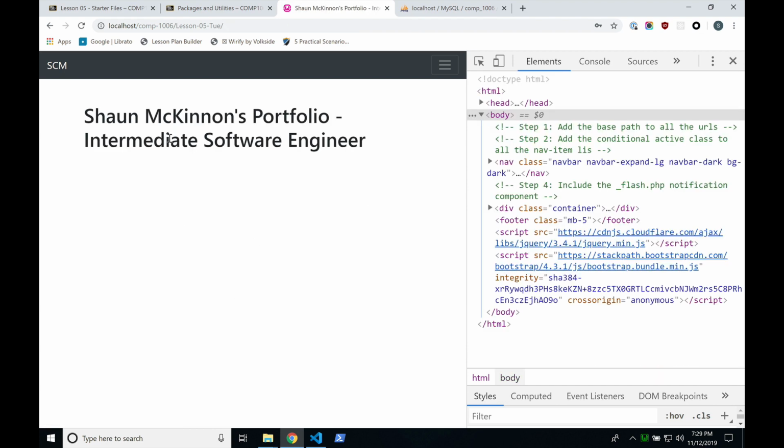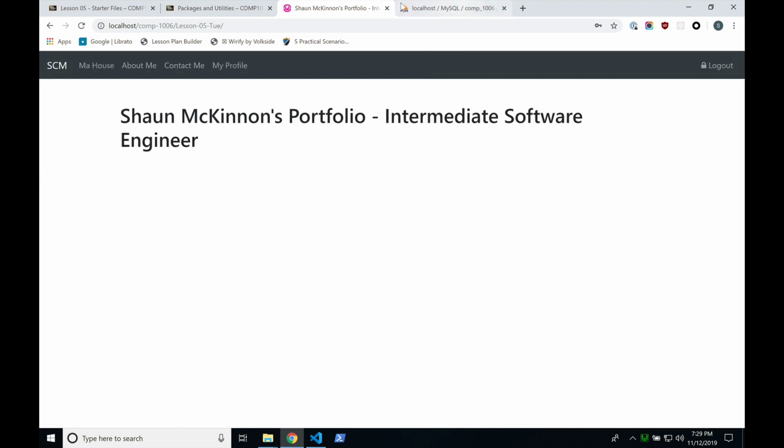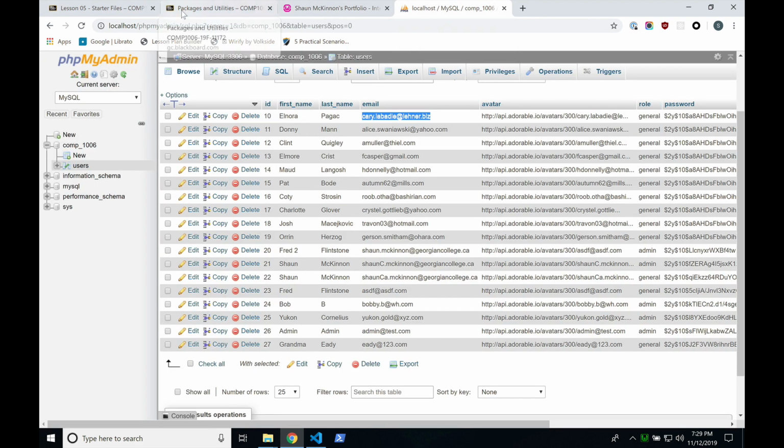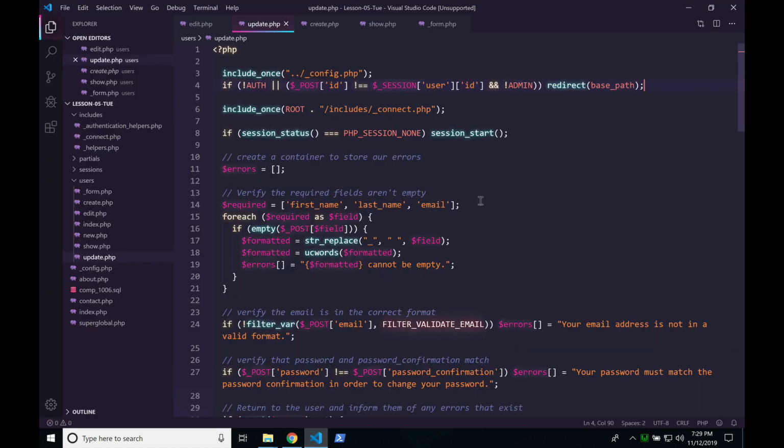It redirected me back to this page, but not only that, if I go back here and hit refresh, you'll notice here's user 12. They've been unharmed. We have not modified their information because we redirected properly. So we thwarted any attempt to modify this if you're not an administrator.